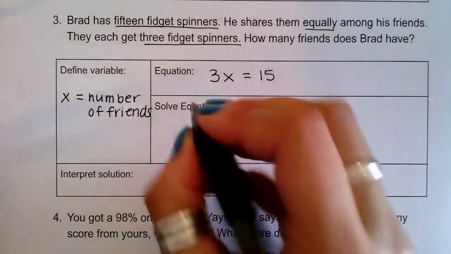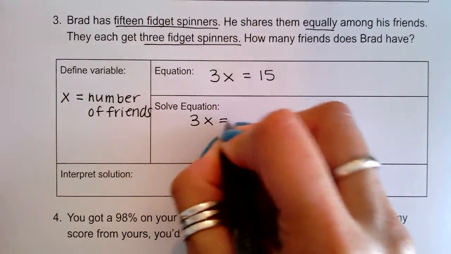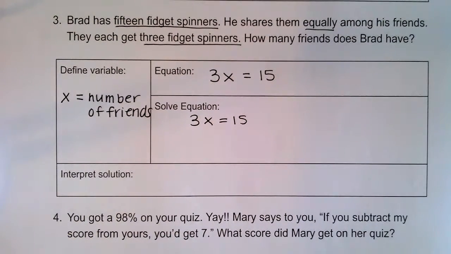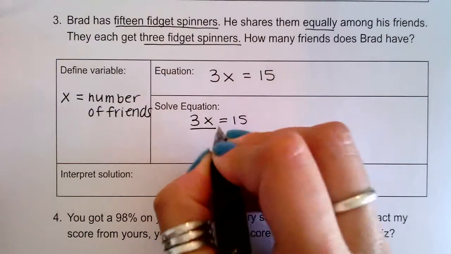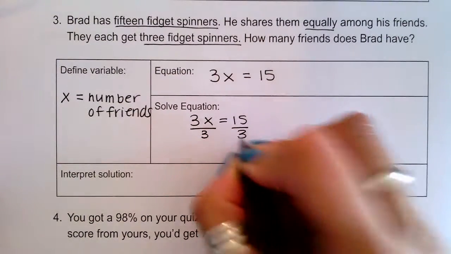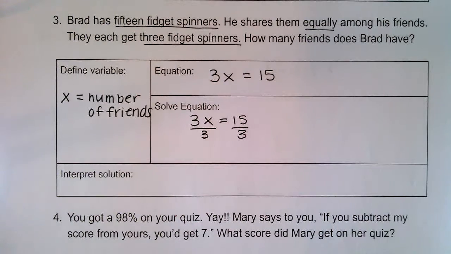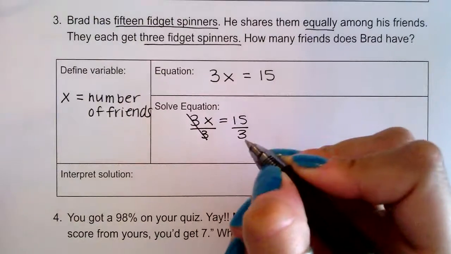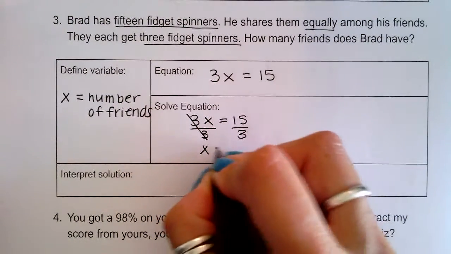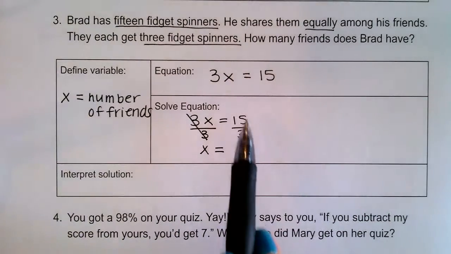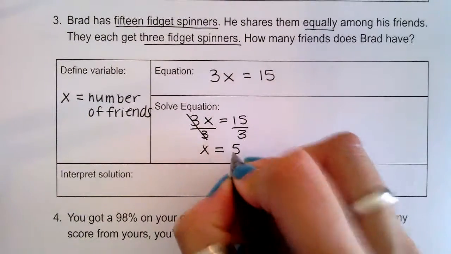So let's copy that down to our solve the equation spot and figure out what operation we need to use to undo. So if 3 and x are right next to each other, that's 3x. That means we're doing multiplication. We know the opposite of multiplication is division if we look back at our 1.6 notes. So we are going to divide this side by 3, which means we have to divide that side by 3 because whatever we do to one side, we have to do to the other to keep that equation balanced. We are then going to cancel those out, which leaves us with x equals, and when we do 15 divided by 3, we find out that the answer is 5.